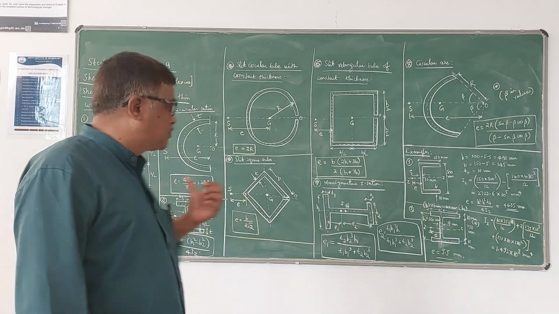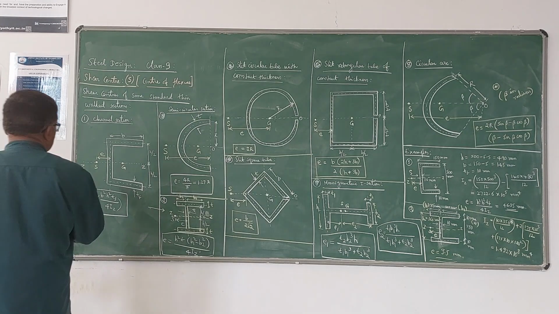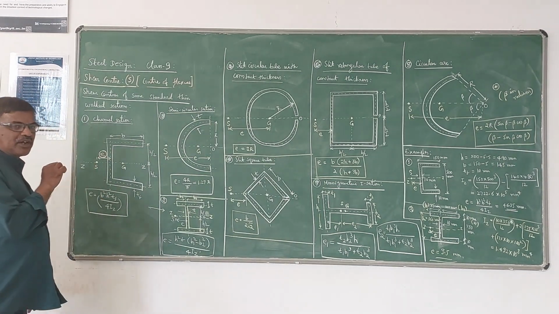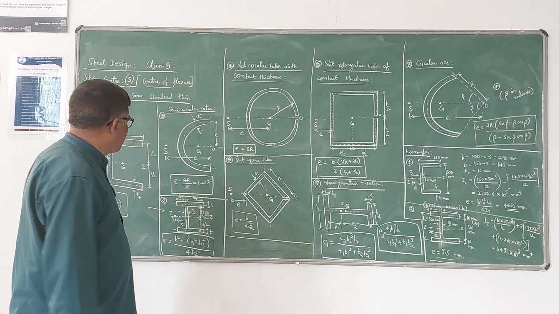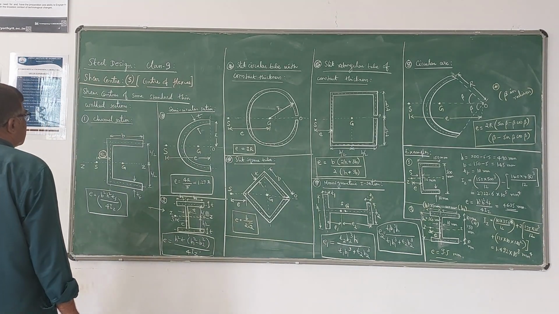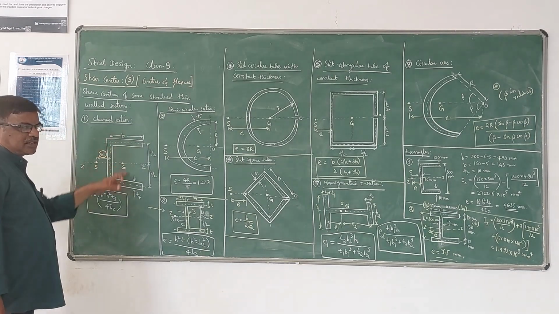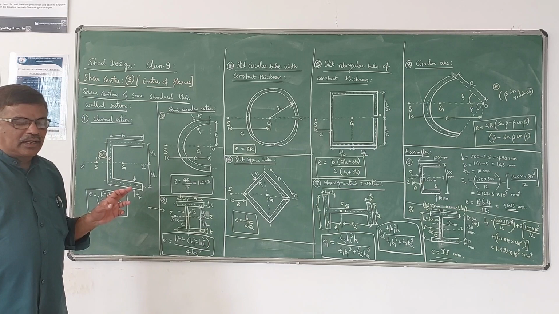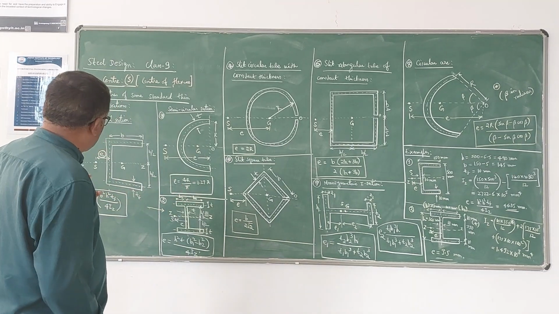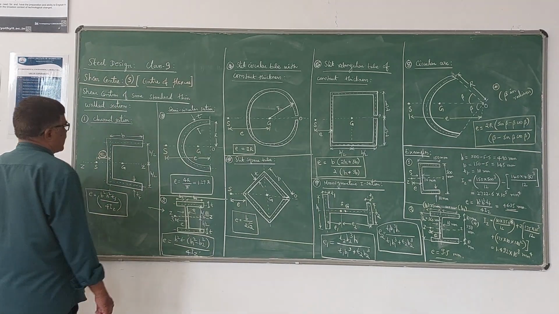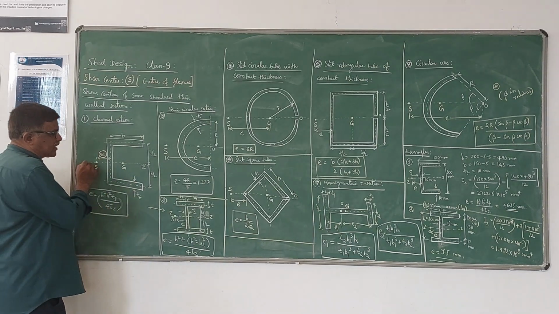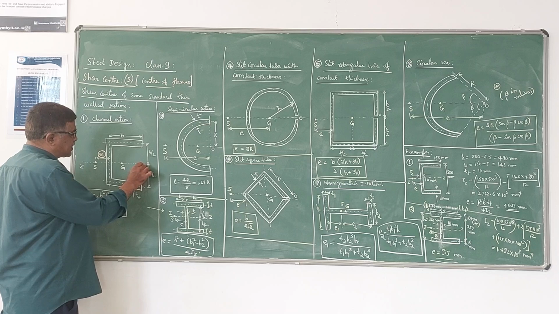Here E is used. You can take this E as the eccentricity. It is used as the measure of the distance of the shear center from the reference axis at a point. The first one I will take up is a channel section. A channel section which is available in steel is symmetrical about one of the axes, or you can say it is a monosymmetric section. Here you can see it is symmetrical about the ZZ axis.